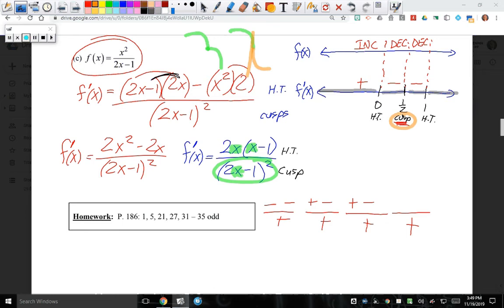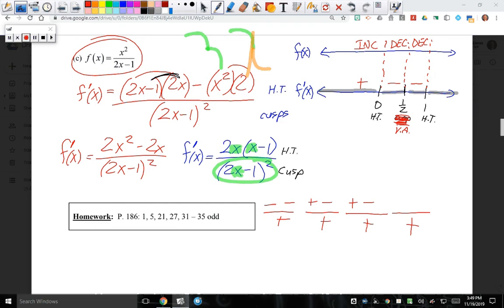But it's not any of those. Because at 1/2, if I plug it into my original function where x is at, the bottom becomes 0. So it's a vertical asymptote. Okay, and this is the third one that we're doing. So this would actually become a vertical asymptote. It's still non-differentiable. See what I'm saying? Questions?